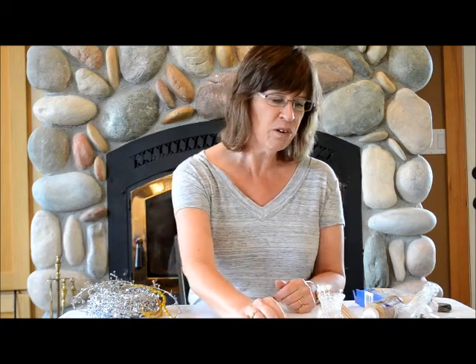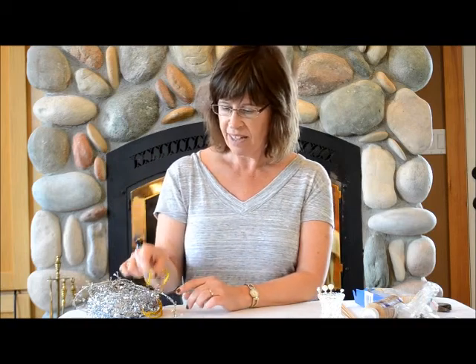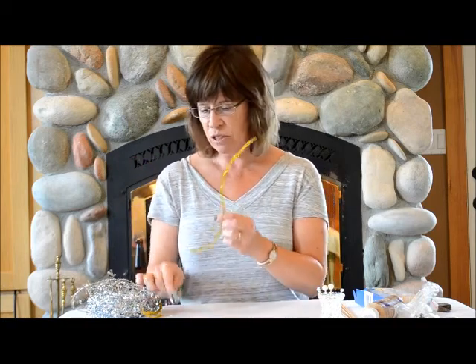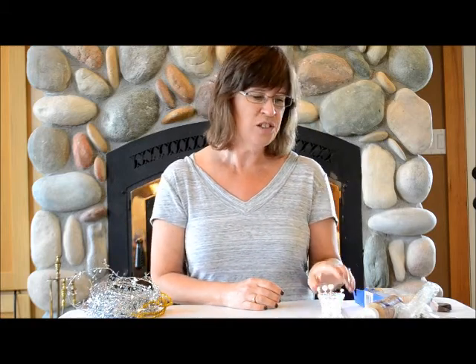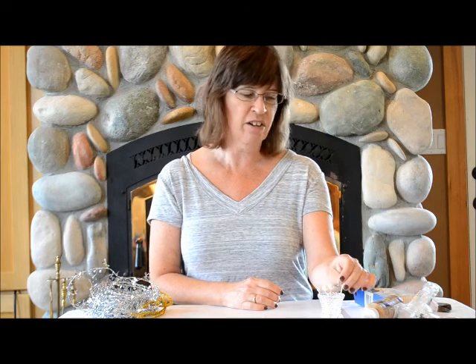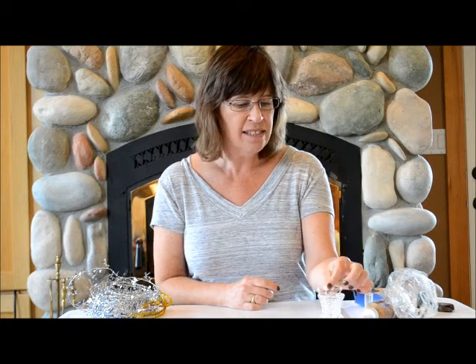They'd be cute at a tea or a holiday party. What we're going to need for those is some chenille wire in gold — shiny is what you want. And then this is some other kind of garland wire with little stars on it. We're going to need skewers and then just regular toothpicks, the round kind. And then you're going to need wire cutters and then an assortment of beads — little shiny glittery ones, silver, pearl, the big pearl kind.